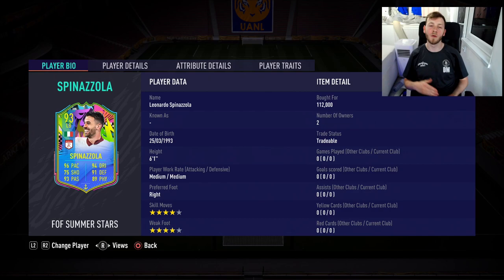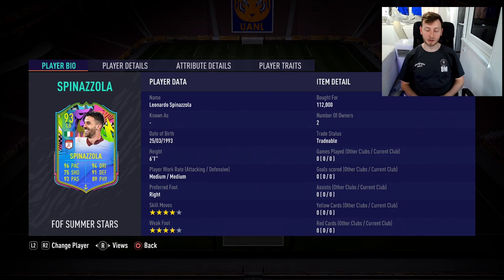So today, we're going to be doing a player review on Leandro Spinazzola, one of the standout players of the Euros so far. If you've been watching Italy, obviously they've progressed to the quarterfinals, and he's been absolutely unreal. For all his good work, he's got a Summer Stars card, and rightly so, to be fair, he's played absolutely unbelievable.